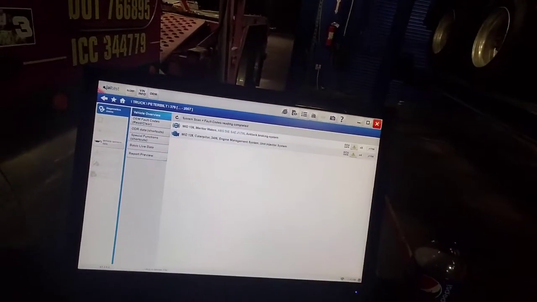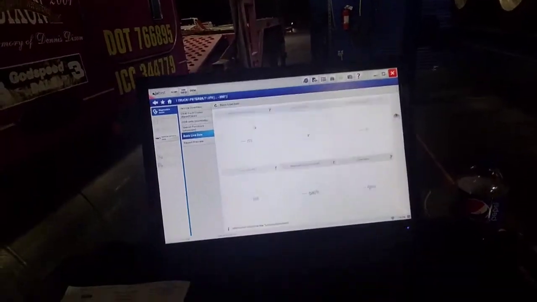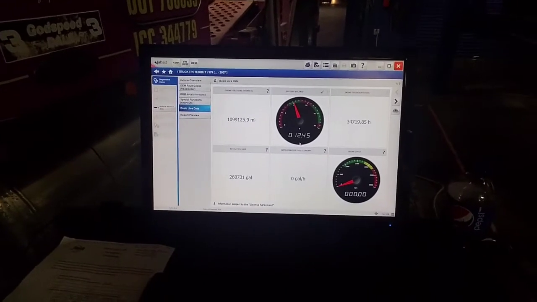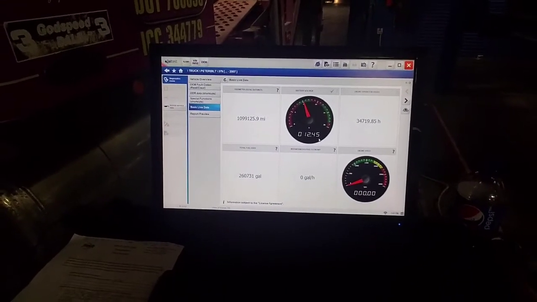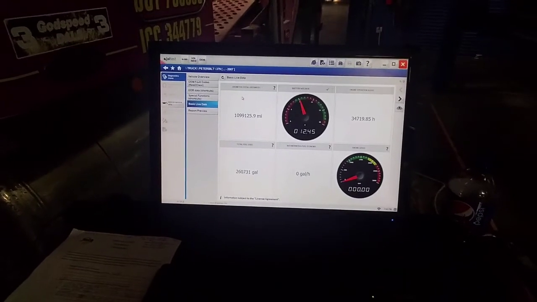Okay, so from here, we can go into the basic live data if we want to. It's going to give just a basic set of some of the data we're going to be using. And the cool thing with that one, especially if you're worried about your voltage, is you can check it from here without getting out the voltmeter and setting up. So we got 12.4 volts there.